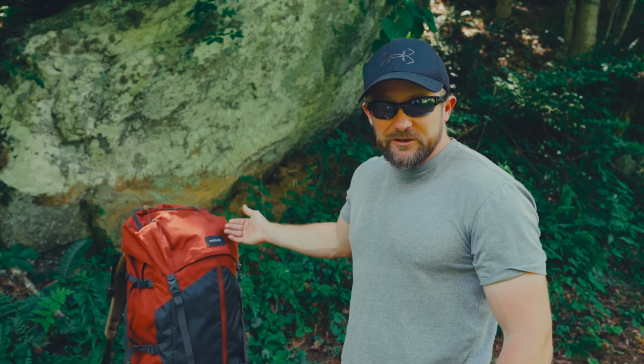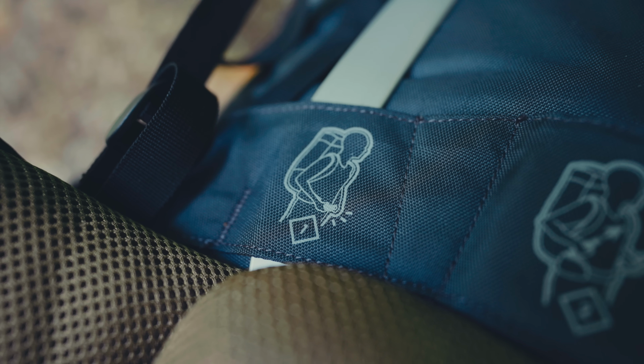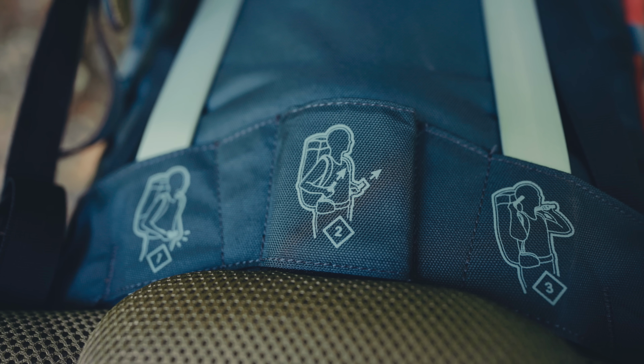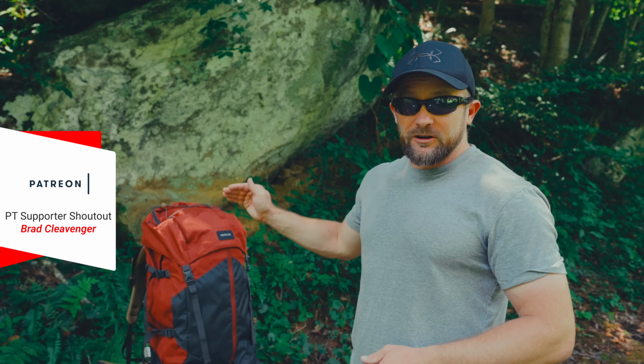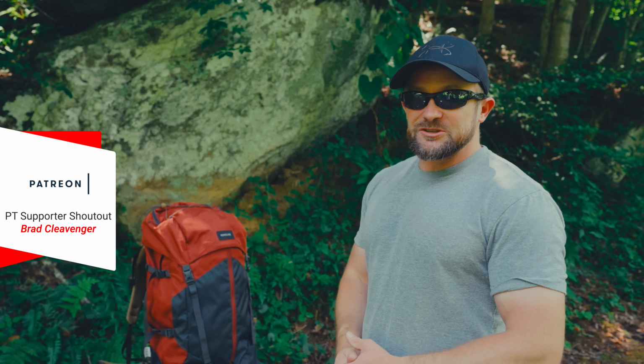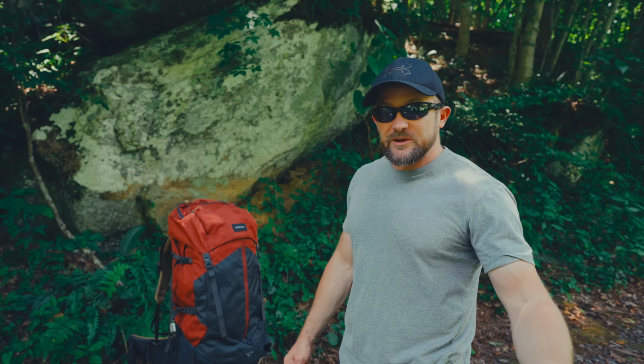This is a high quality product at a very low price. It's comfortable, it's fully adjustable like no other pack out there. The patented system that they use, the Easy Fit, other companies should license it because it's so good. Again, there's a handful of companies out there who offer torso adjustment systems while you're wearing the backpack, but none are as good as this. And the thing is, do you want to pay $700 for a system that's fully adjustable? I wouldn't recommend it. I purchased those packs so I can test them out.